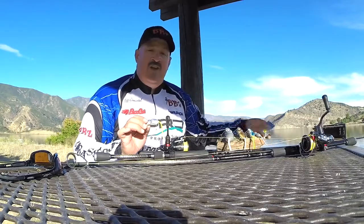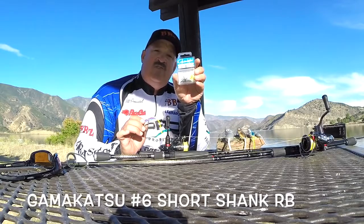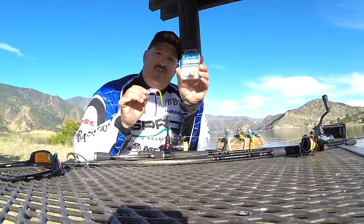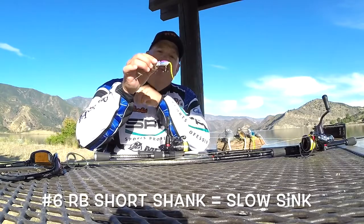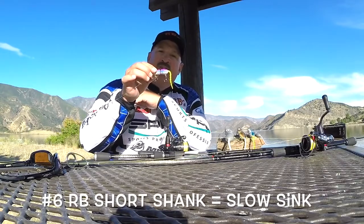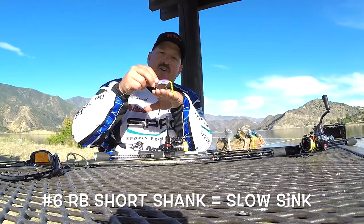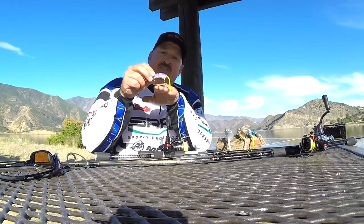But here's the cool thing about it. Go out and get yourself a pack of EWG short shank size 6 round bends. This is a little bit heavier wire. If you replace these hooks, which are the right size for this bait, it will actually slow sink. It'll drop about a foot maybe every 5 or 6 seconds, a little bit longer. It can go down to probably 10 foot of water and suspend off the hooks. So you can use this at a deeper depth by changing the hooks.